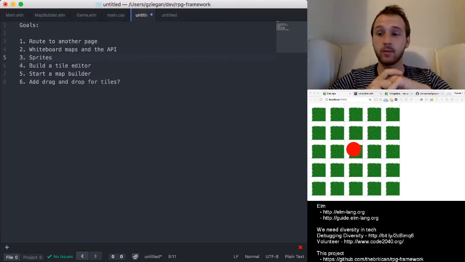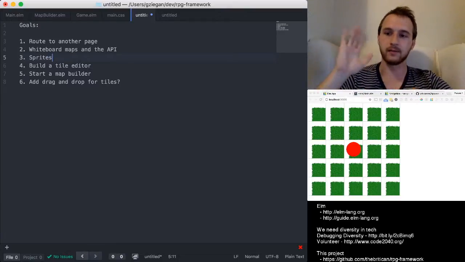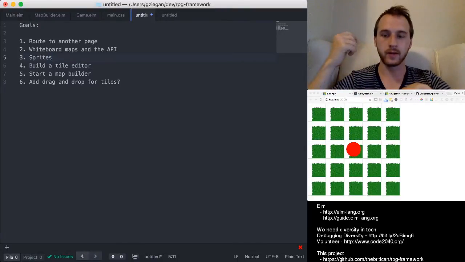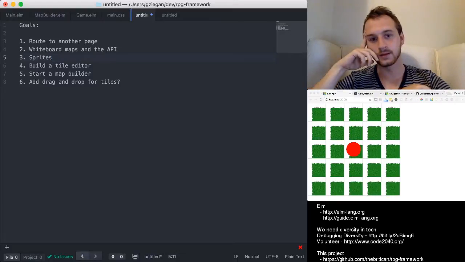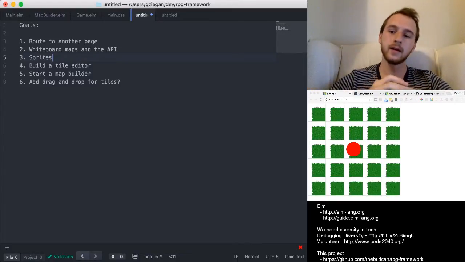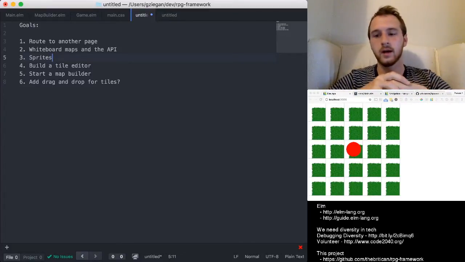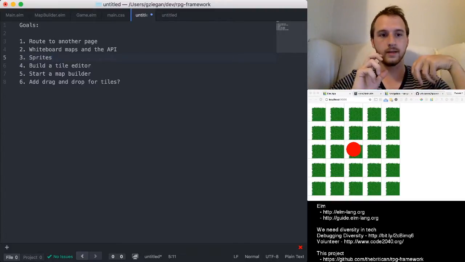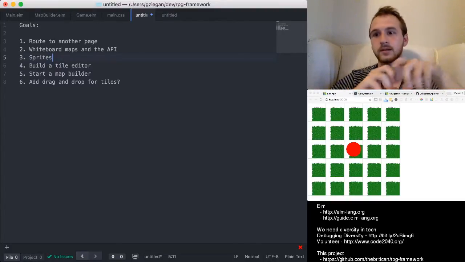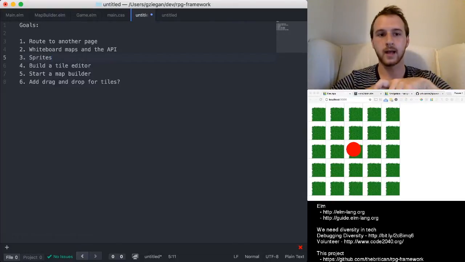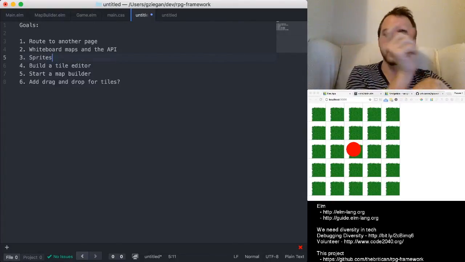And then I think what we can move on to from there is to build a tile editor. So we have something on maybe the right side of the page where we can upload an image or a sprite, and then define a name for that thing, and whatever else we decide during the whiteboard session that should go into a tile. And then once we have that tile, we can look at building this matrix of tiles, this game board, and how are we going to map that tile to those inputs.